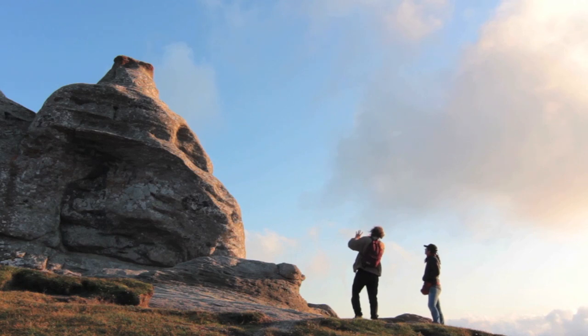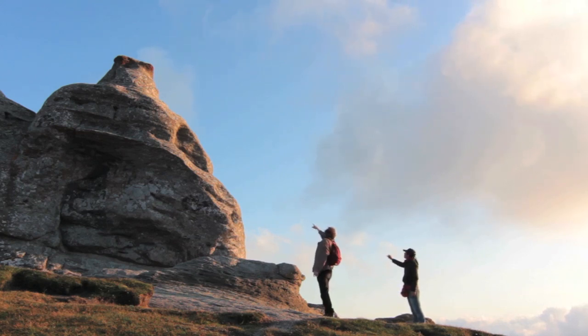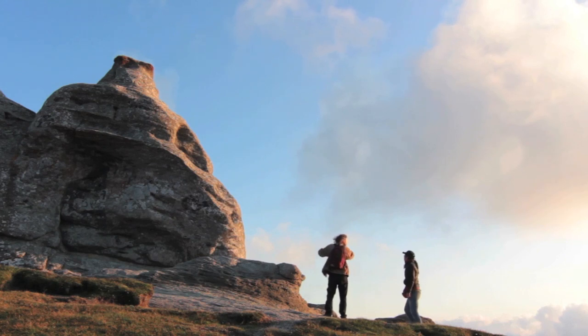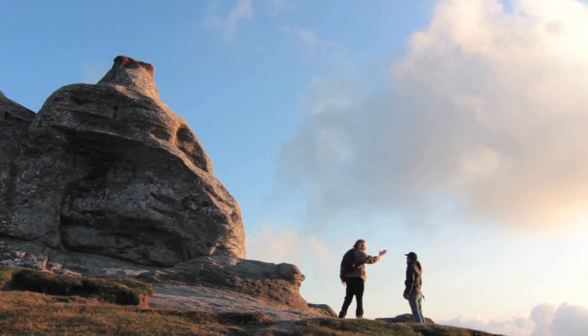Yes. Everyone looks at one side of the Sphinx and sees a face there, looks like a modern face. But if we walk around to the other side, look what we have. This is a face. We have an anthropoid-looking face. Exactly, but it looks like a Neanderthal. Very much so. A Neanderthal face with a big eye socket, low forehead. You can see the mouth and the nose here. And notice, and I think this is very telling, very important, the way it's facing. This face is looking toward the west. And we're here in the evening, the sun is setting. Exactly. Look how the sun is lined up. Direct line to the eye. This Neanderthal type face is looking toward the west, looking toward the setting sun.